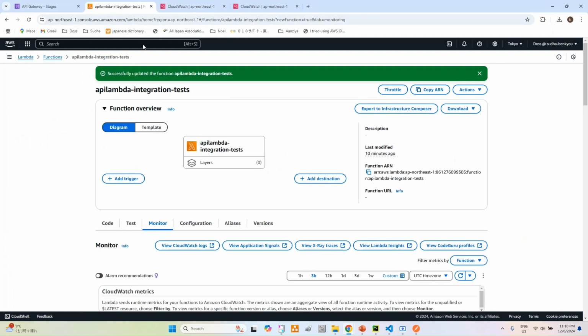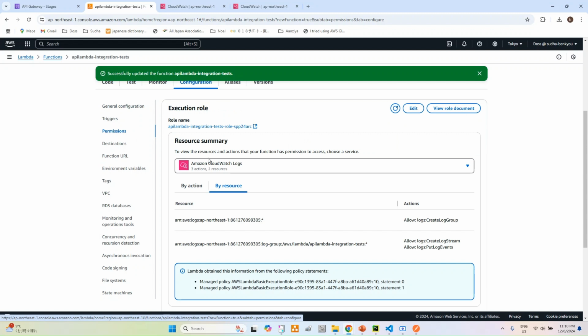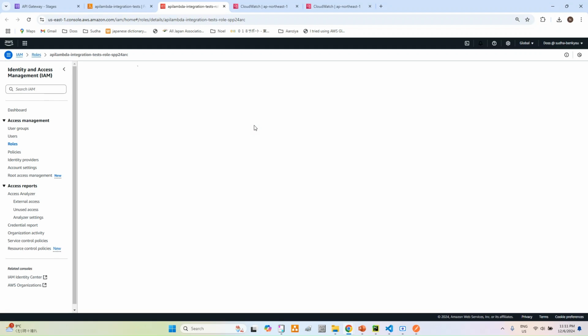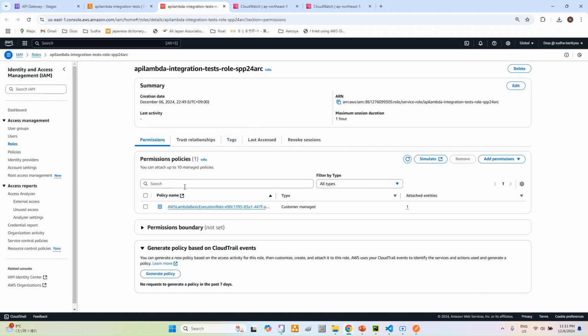Next, go to the lambda function and click the configuration and click the permissions to delete the role which is created. Now here you can see the execution role. Click this one and it will take you to the IAM console where we will delete the role created for this.